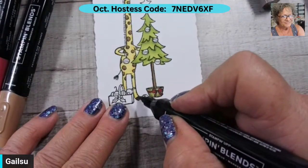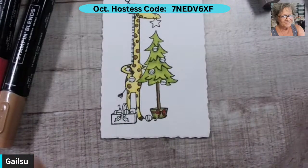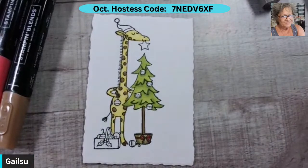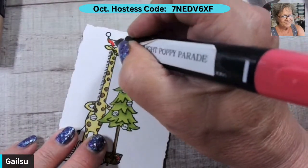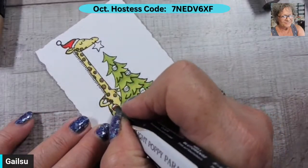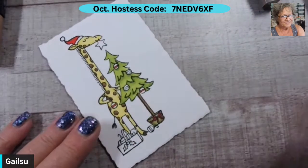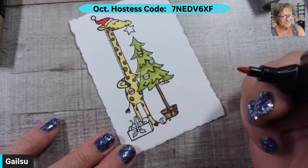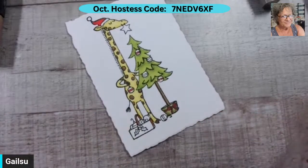Let's do his feet in the dark. And his hand. The other hand isn't showing. Oh, look at that. I forgot his ear. His hat, light poppy parade. All right, then we're just going to do, I usually don't do reds first. You'll see why. I think I'll do that basket. I did it red the last time. All right, I'll do it. Need the dark.